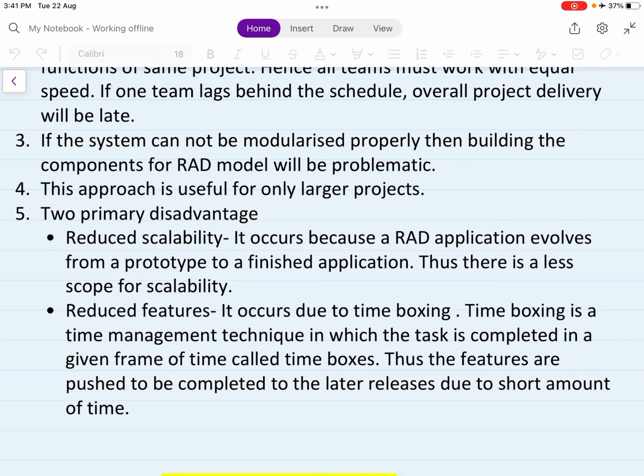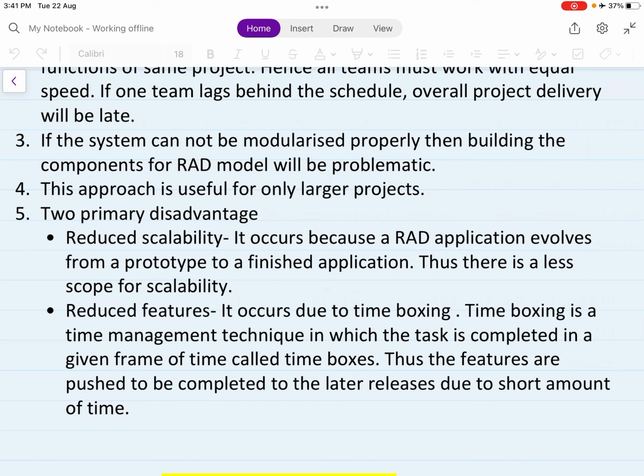Two primary disadvantages: reduced scalability. It occurs because the RAD application evolves from a prototype to a finished application, thus there is less scope of scalability. Reduced features: it occurs due to time boxing. Time boxing is a time management technique in which the task is completed in a given frame of time called time boxes.